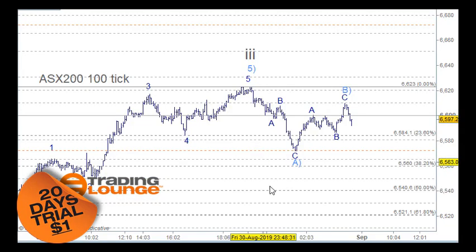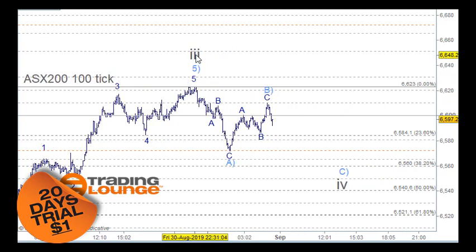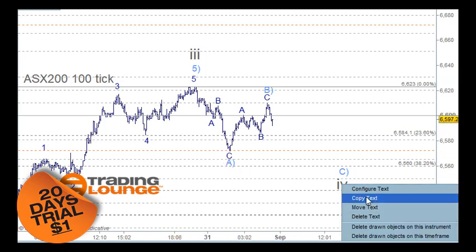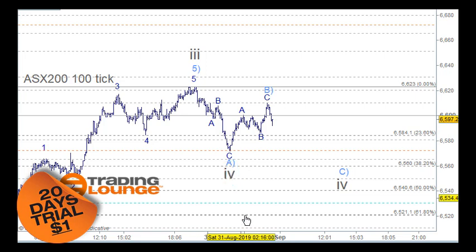So just moving into what is 100 ticks now. Wave 3 here. The thing is that this move down through here, the A wave, is only in 3 waves. It's a little bit difficult to decipher here on 100 ticks, but I've worked this out on my 20 tick chart and 10 tick chart. And we've got 5 here, the 3 here and 5 here. So we've got this here. So it is possible that we could have wave 4 already in place here.